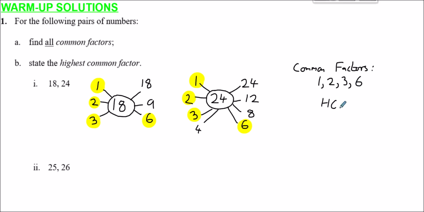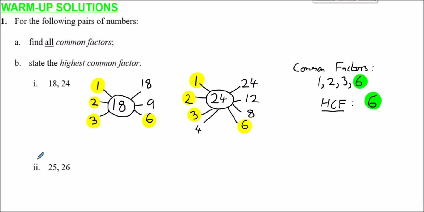So the highest common factor, the HCF, is the highest of these common factors, which obviously is going to be 6. As a general clue, the highest common factor of a set of numbers, or 2 numbers, is going to be a factor of the gap between the numbers. So the gap between 24 and 18 is 6, so the highest common factor must be a factor of 6. 6 is a factor of itself, so in this case, the highest common factor just happens to be the gap itself between the numbers. So the highest common factor of these is 6.